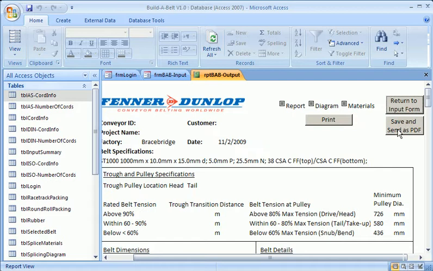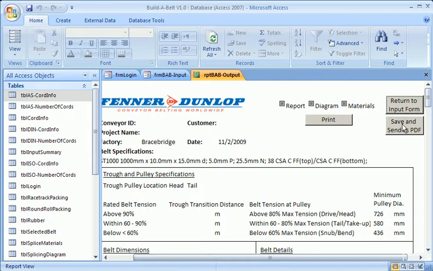Now, I don't have Lotus Notes installed on this machine, and I've worked with Akiko to make sure that this sends using the Lotus Notes email because that's what Fenner uses. So just keep in mind, I don't want to demonstrate this. I'd rather have Akiko or a machine that has the Lotus software demonstrate it there.